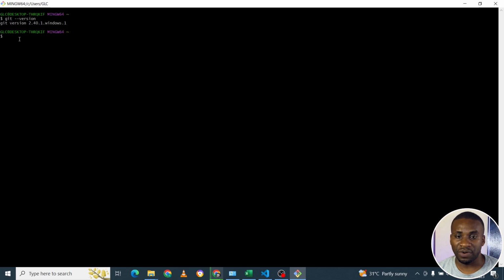When you install Git like this, at times it is important to configure it so that when you're pushing your code to GitHub, it should know who is pushing the code. So you need to give yourself a name and an email, for example. You need to give something like git config, here is the command, and then you say --global. Now you get a username, user.name. So I can say maybe Cyril, for example, here.